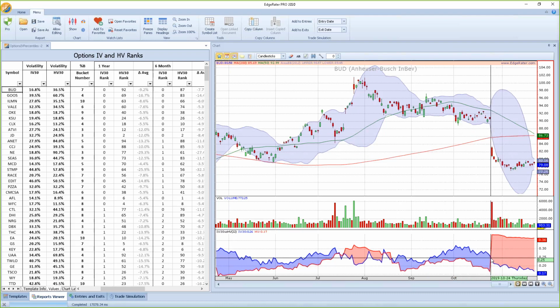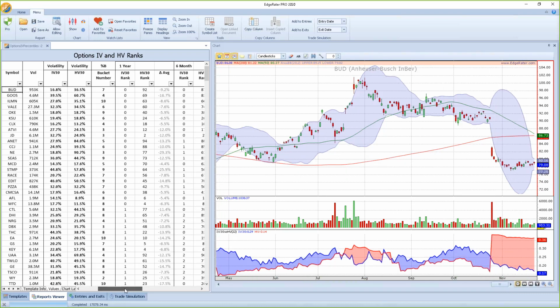So you can see, as I was saying here, the historical volatility jumped because of the gap down, but the implied did not jump higher at this point. So that's an interesting tell in terms of the expectation of traders at that point, people who are actually buying and selling options. This gives you an exact figure as to what they expect to happen in the next 30 days. And that would be called the expected move, which is also an indicator that's available, and I'll show you that a bit later. That's actually very interesting stuff, and that's some of the latest additions to the program that everybody should actually have on their system now.